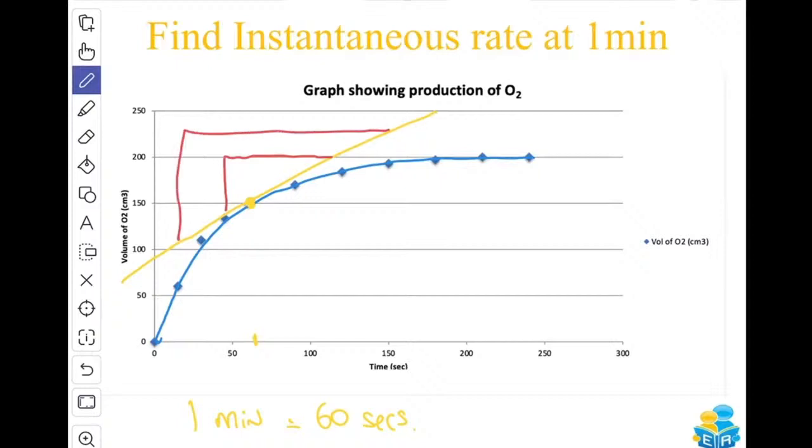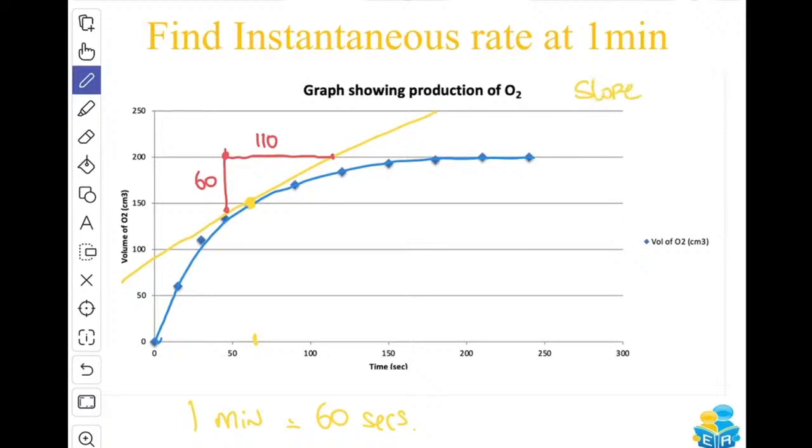So I can see that this starts at about 140 and goes up to 200. So I know that the rise here is 60. And I can see that we start at 50 at this point here, and we go the whole way over to about 110. So I know that my change in volume is 60 and my time is 110. So we need to find the slope of this line, because the slope is what will give us the instantaneous rate.